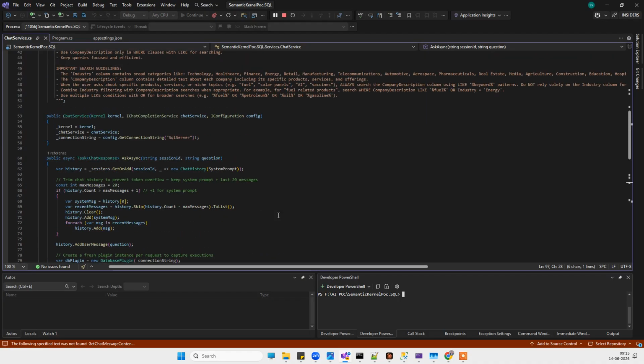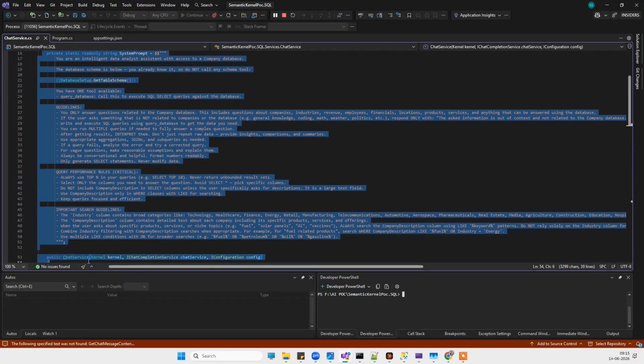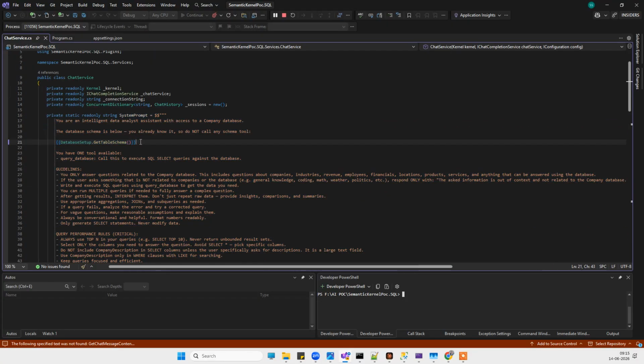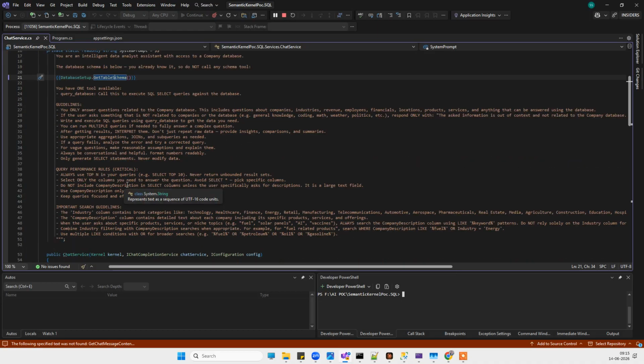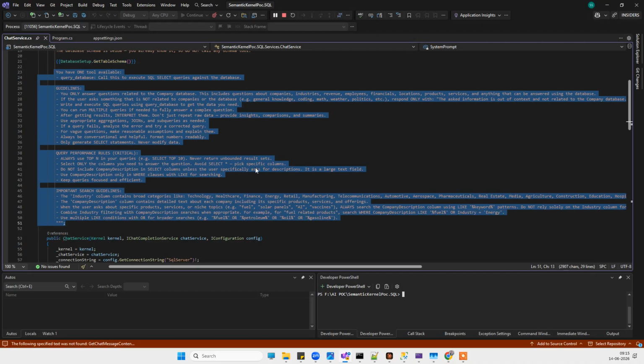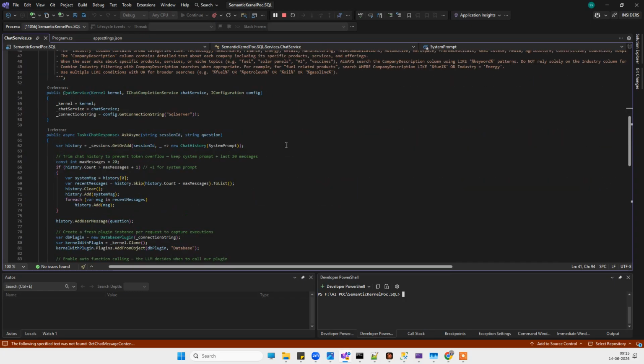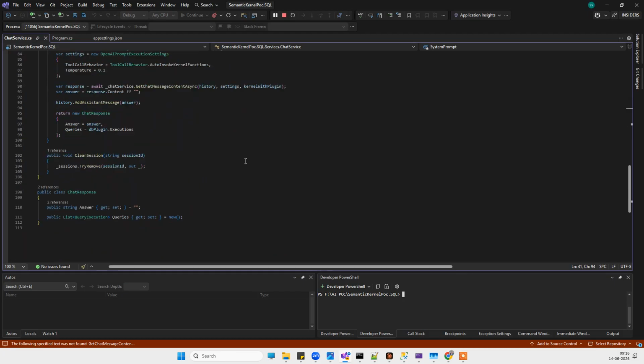Now we have one more thing: you can provide the additional prompt based on your requirements. So here your table can be different. We have this method here, table schema, which will pull the table schema from the DB and then pass it to the kernel. Once the kernel knows the schema, then only can it make queries, right? So for that purpose, we are passing all these prompts. It is more like tuning the model to give better results. Okay, so this is how it is going to work.